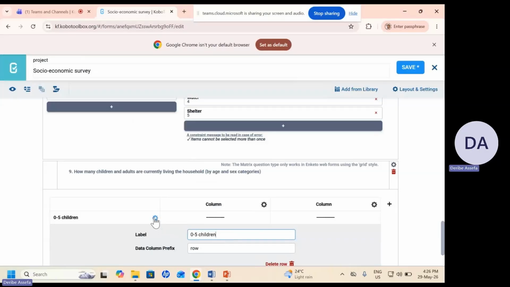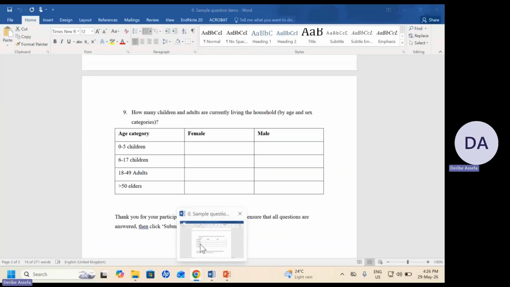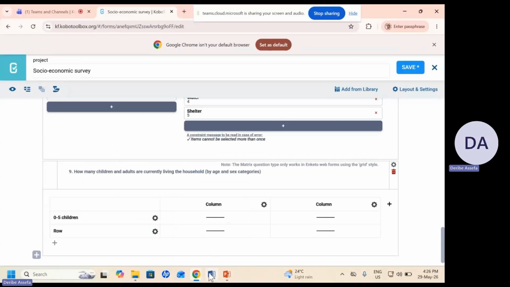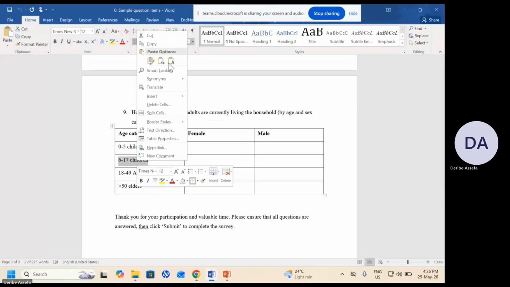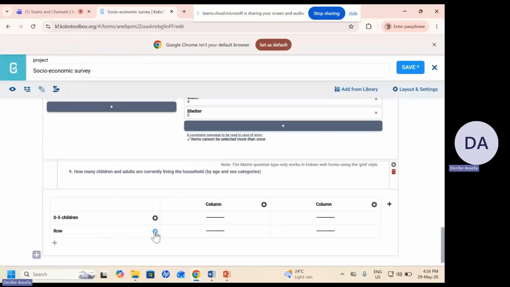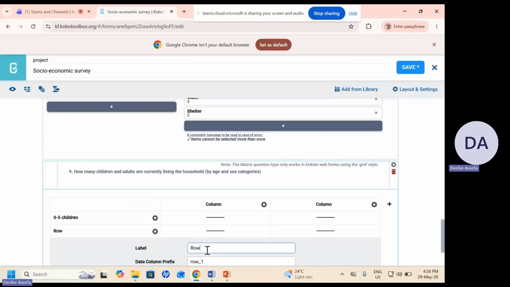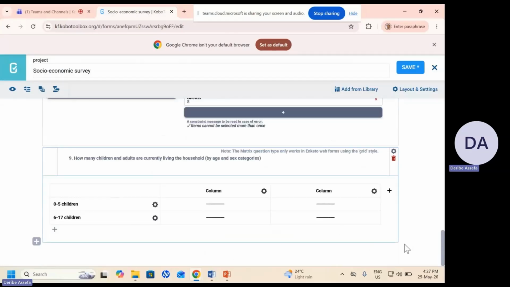Then again, you click this one and then it will be typed. Then we click just add. The second option is 6 to 17 children. We can just copy it. Copy, and then here by clicking this setting symbol, the label is 6 to 17 years children, and we click here and it's typed.